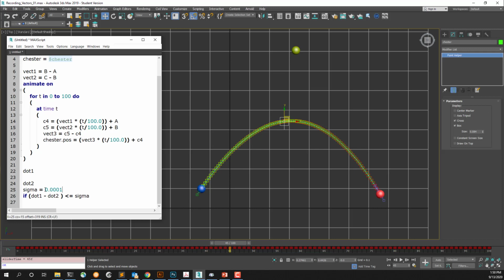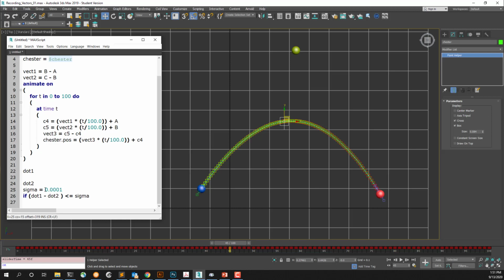And the same happens if you want to, for example, check if two vectors are orthogonal or if two vectors are the same. Please never check if the dot product is equal to 1, or if the dot product is equal to 0, because most of the time it will not be exactly equal to 0 or exactly equal to 1. So instead of that, you can use this trick. For example, if you want to check if two vectors are orthogonal, you can check if the dot product is less than or equal to sigma. So yeah, it's similar to this.